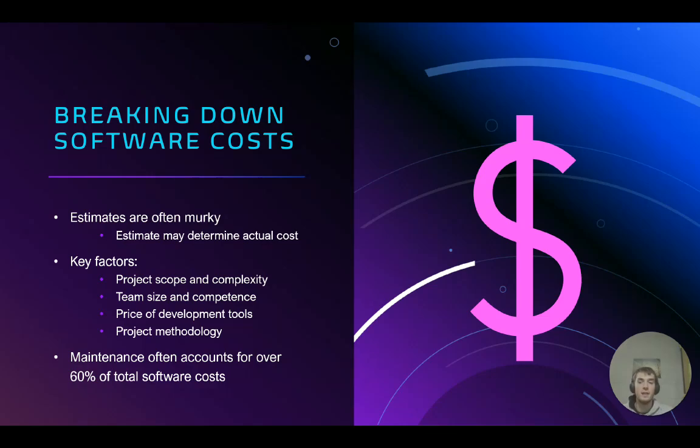One constant thing, though, is that maintenance often accounts for over 60% of the total software costs. We alluded to this earlier, but maintaining a project for the long term, once it's been deployed to customers and bugs are being found and new hardware is coming out, is going to be super expensive, especially as the lifespan of a project increases. And so it's important not to forget, when you're budgeting for your project, that keeping this going long term is not cheap.